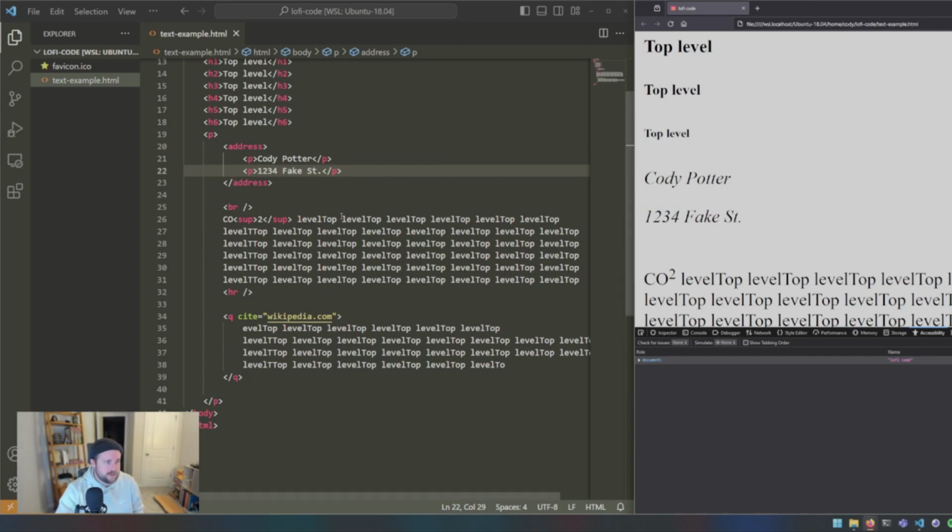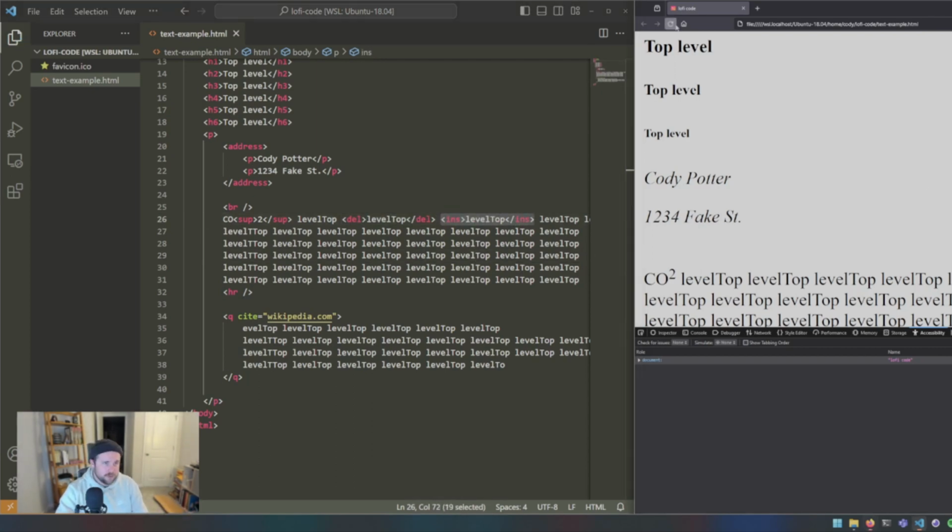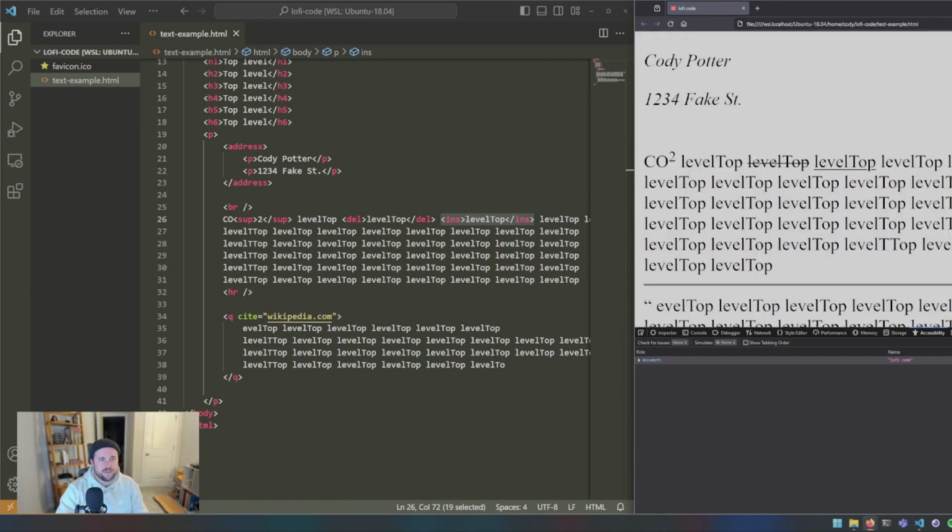We can also do funny stuff like showing how a document changes over time. So within our text here, if we do a del and we cut that out, we can say, hey, delete this text and maybe insert this one, right? So instead of actually deleting the text, you would come in here and mark it with a del, and tag in the thing that you're moving in with ins, which means insertion. If we save and refresh, we can see how it treats del by putting a strike through it, and the insertion, it underlines it.